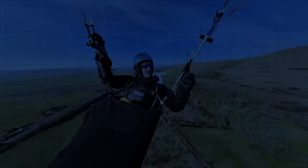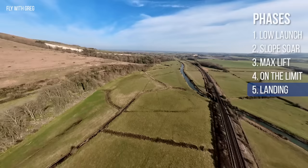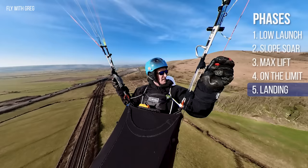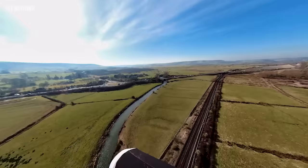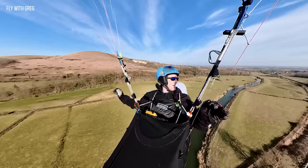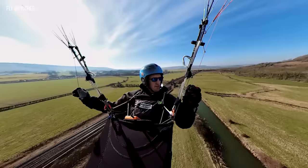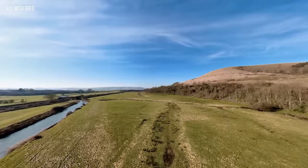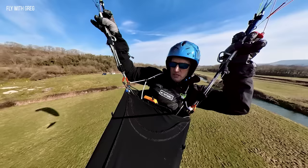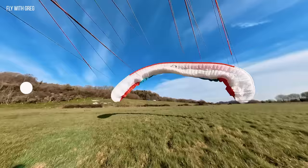Here's my basic strong wind landing approach. I'm coming into a landing field and I'm going to use the side that doesn't have trees to kick off turbulence. I'm on the upwind edge of my field, watching the ground for signs of wind — I can see wind on the water. I lose my altitude at the upwind edge of the field, and I can see I've got hardly any forward speed. I'm going to come downwind into my landing field, then crosswind fairly early so I have space to get blown back if needed. Turning into wind here, I set up using my back risers so I can kill the wing as I touch down. Getting my feet and legs down, ready to land — touching down, a nice pull, and then move to the side.